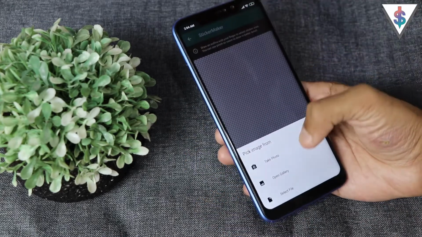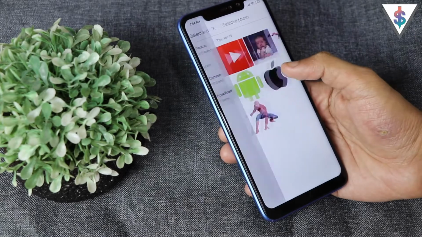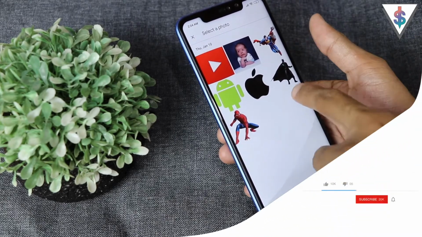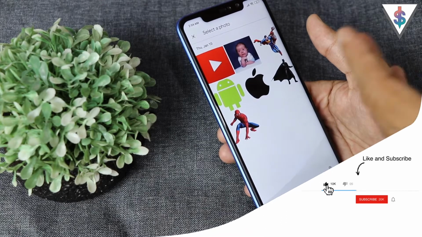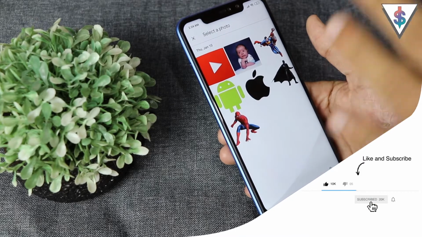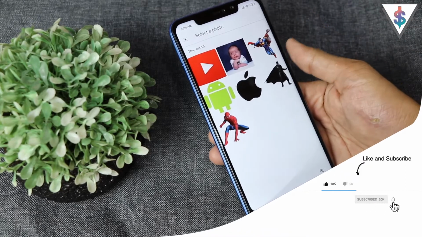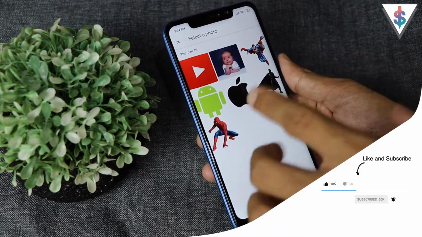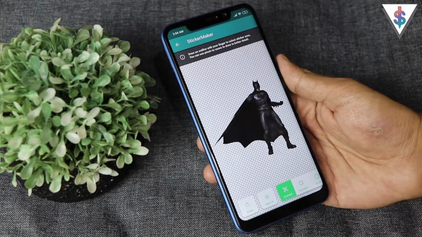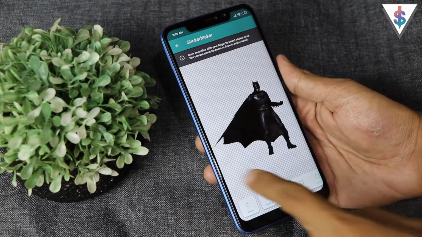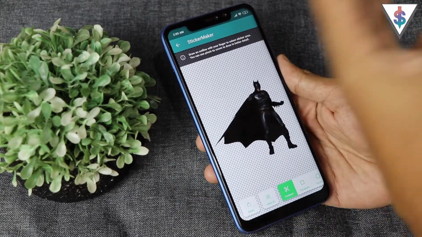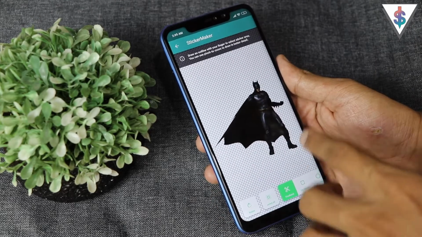The best thing to do is to actually find transparent images on Google. So these are some of the images that I found on Google that are transparent, and then we have an image that is not transparent as well. So first let me show you how to do this with a transparent image. So let's say you're a big fan of Batman. So you can go ahead and select Batman, and if the background is transparent, you can see the transparent layer that is in the background.